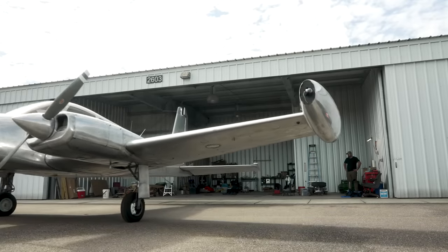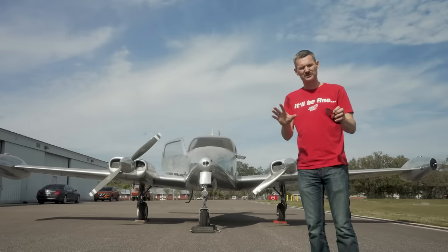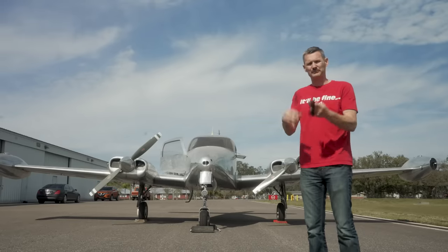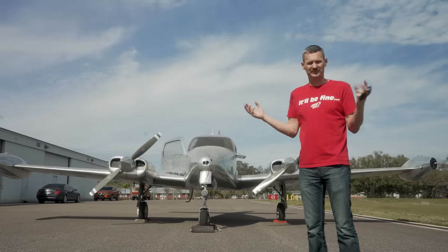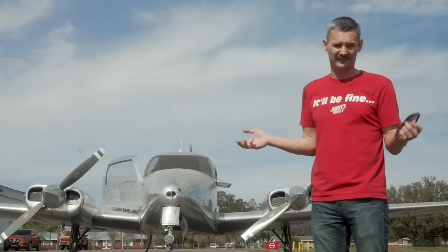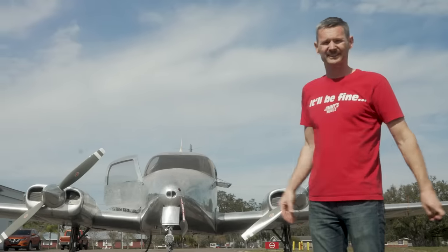It's been in the cave — time to wake it up from hibernation. For all you technical people: anytime it sits that long we've already pre-oiled the engine. That means you take all the spark plugs out, turn it over a bunch so you get oil pressure to make sure everything is good to go. You do not start an engine without any oil up in the moving parts. We've already done that. Check the fuel.